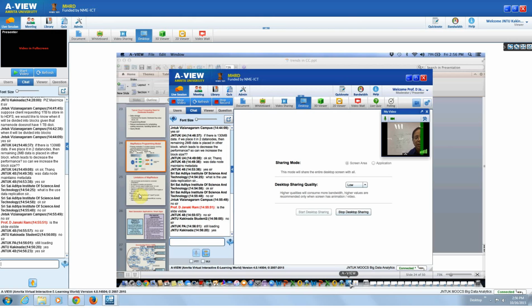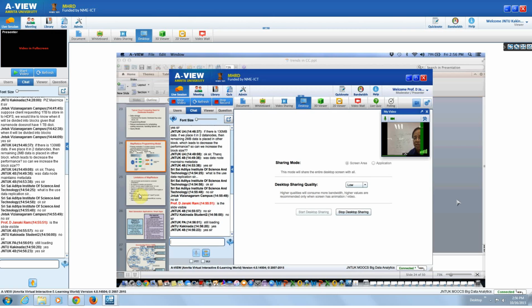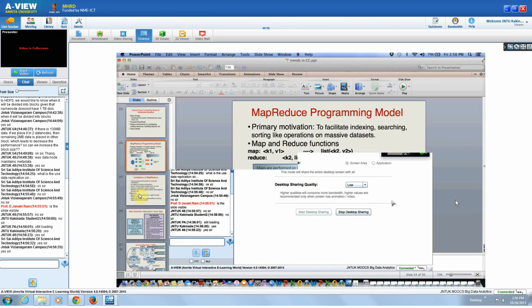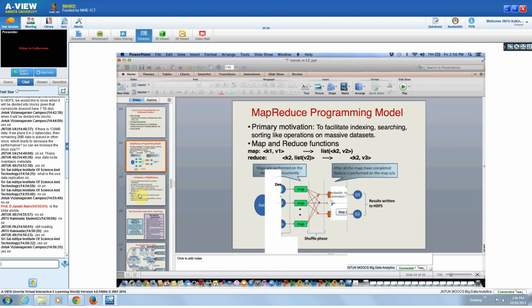Okay, yeah. So let me go back here. This part of the architecture should be clear now. This part of the architecture is the HDFS part that we have seen earlier. Now this is the HDFS file data, and that data is split into the data nodes of the cluster. So these are the data blocks of the HDFS. They are actually on multiple nodes of your distributed system.